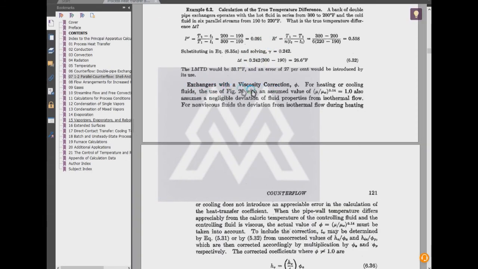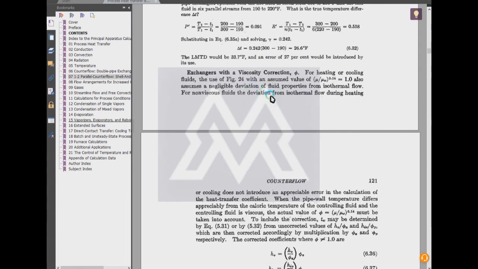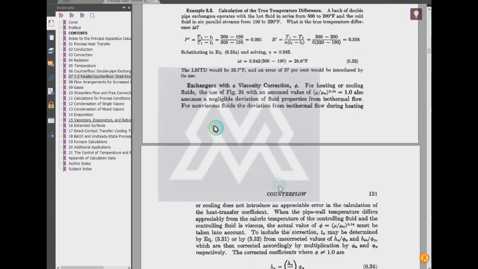The API gravity of oil is specifically defined because the difference that the caloric wall temperature will cause in the calculations is only the viscosity correction. You will see in the formula that viscosity over viscosity at the wall, to the exponent 0.14, is equal to 1 in most cases if it does not need any correction. But if there is a boundary layer on the tube inner surface or outer surface, you need to correct the exchanger with this viscosity correction factor, and you have to calculate mu W at the caloric wall temperature. So in such scenarios, the caloric wall temperature calculation is very important.